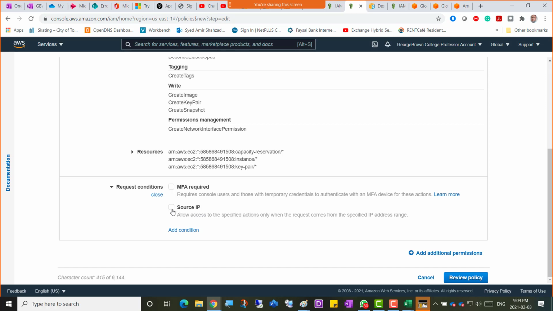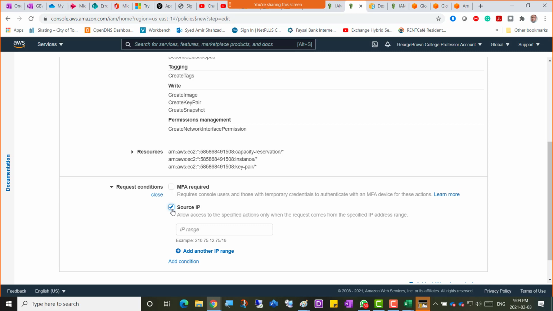Okay, and other than that, there's a source IP. What is that? Suppose I click source IP here, right? This is a restriction that you can implement, now that we're all working from home. If you're connecting to your job, or remotely connecting to your college, and suppose you're added to this policy, and the policy says whatever is your current public IP right now, given to your DSL router, you can only connect from that public IP to this site or any of the services that you are putting here. For the EC2 service, you can only use EC2 or virtual machines if you're connecting from this public IP that is given to your DSL router.